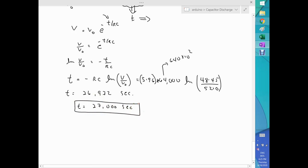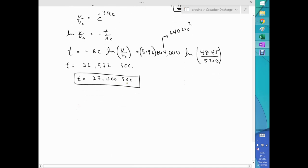So here we go. That's the time it takes to drain your capacitor from 52 volts down to 48.45, a little bit less than the 48.5 mark. And you know where this number comes from? Lead acid batteries should not be drained below this number, because that number indicates your lead acid batteries have been discharged about 50%. So you don't want to go further than 48.5 trying to get more amp hours. That will damage your battery bank. So you want to leave it at 48.5. Anyway, that's the time: 27,000 seconds is required to discharge your batteries.